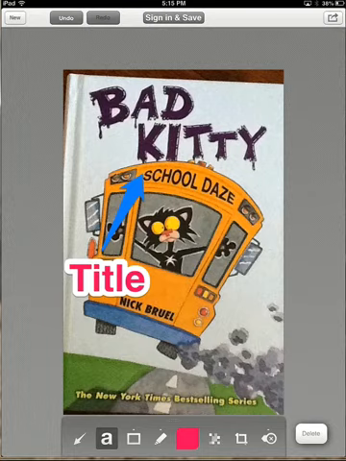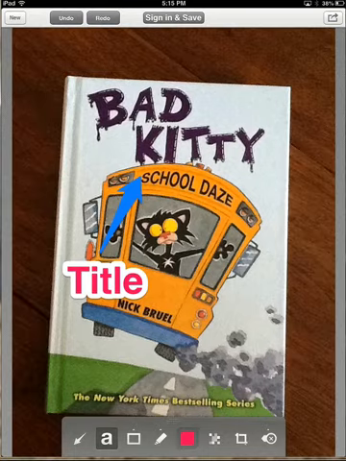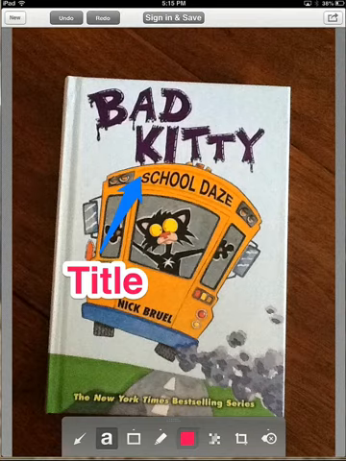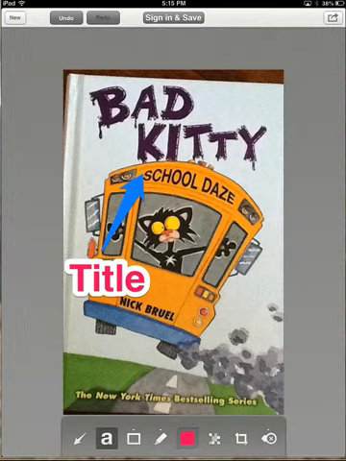And if you made a mistake, just tap undo at the top and it will go back to the last version before you made your change. If you liked it and you didn't mean to undo it, just tap redo and it will be back.